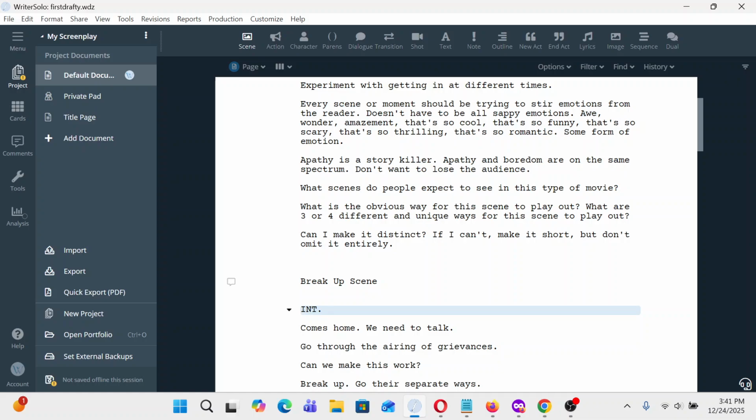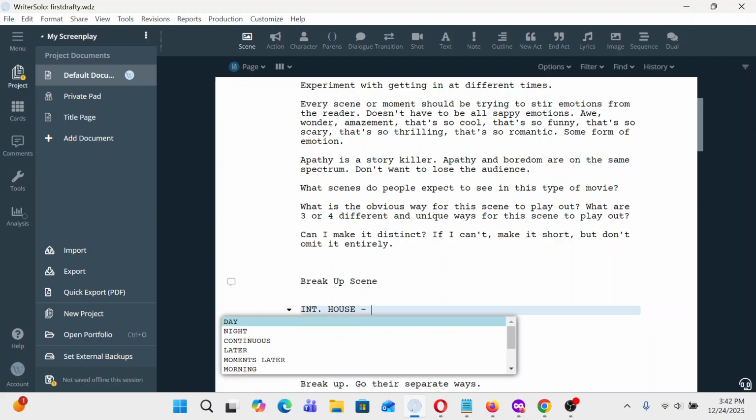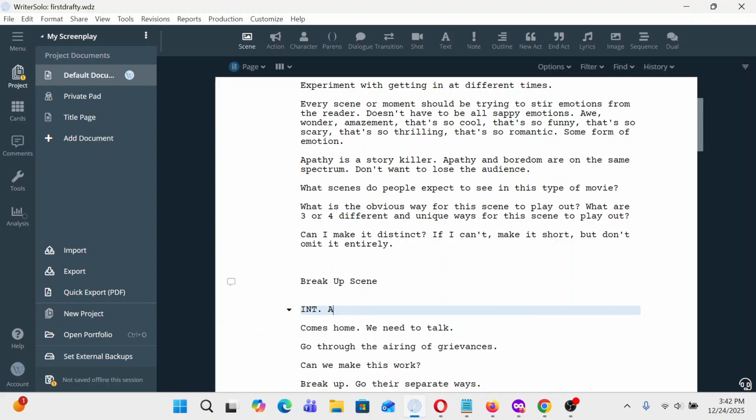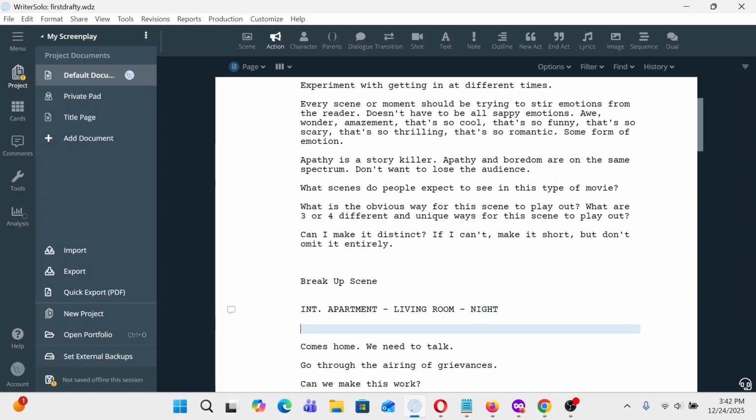Okay, so it's Bob and Jane, blah, blah, blah. Okay, interior. They can live in an apartment. It could be a house. Doesn't matter. We'll go with interior, house. Go with apartment. Interior, apartment, night. All right. We'll put living room, because a lot of times in an apartment the entryway goes right into the living room, as opposed to a house where you usually have a foyer or a full entryway, right? So, super generic version.